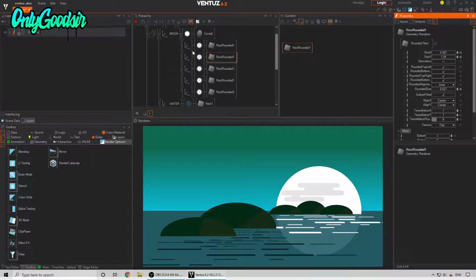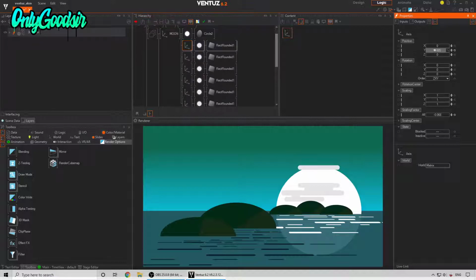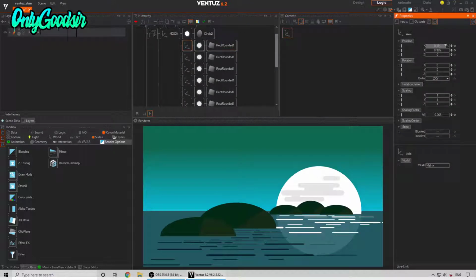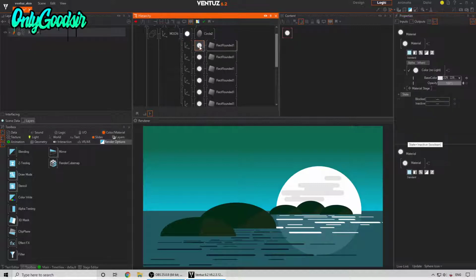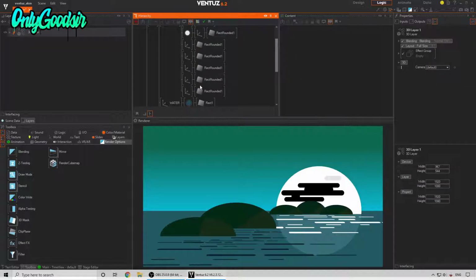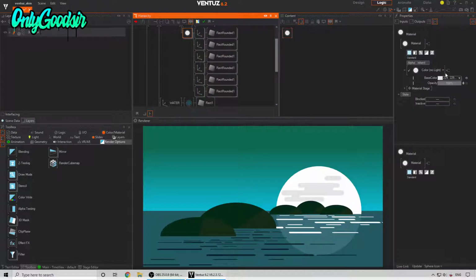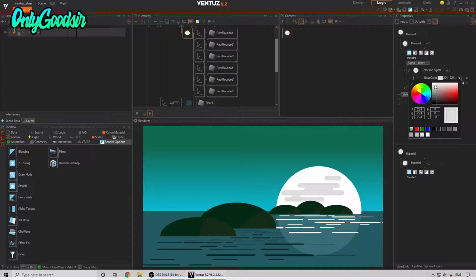Well, like that. Doesn't need to be perfect. I'm happy with that. Just add some detail on there. Now what I can do is just apply one material to all of those. Delete that. Okay. And then just place these all on that one material. So I can tweak that grey, maybe. It's visible but not too strong. There we go.